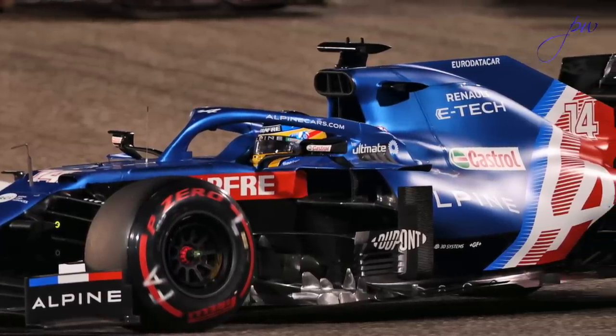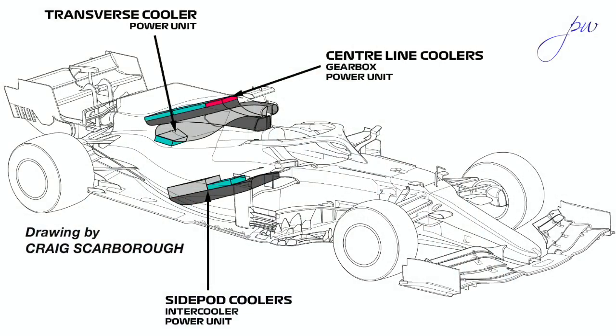Obviously the downside to doing this is weight. While we might think radiators are quite light, placing that much mass and radiator area above the centreline of the car really does create a centre of gravity issue, which is the criticism most other teams would level at this. Just to give you an example — over my shoulder here I've got an engine water radiator from a 2014 spec car. That radiator alone weighs 2.7 kilograms, and when I filled it with water it had 1.7 kilos of water in it alone. When you've probably got four or five times that sitting above the engine on the Alpine, you can see where the centre of gravity issue comes in. They will want to offset the centre of gravity impact against the aerodynamic benefit.